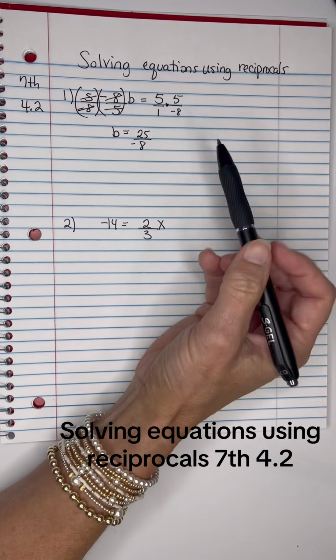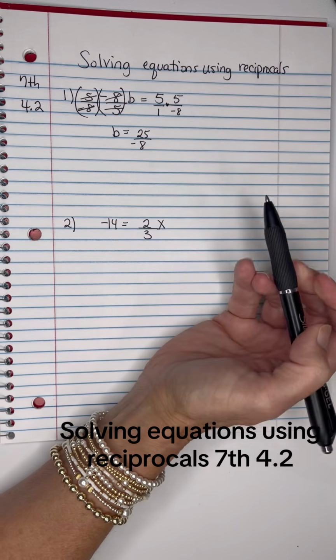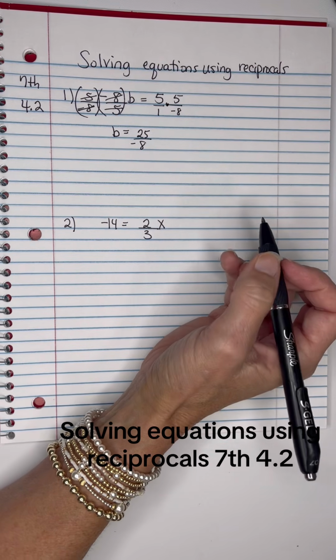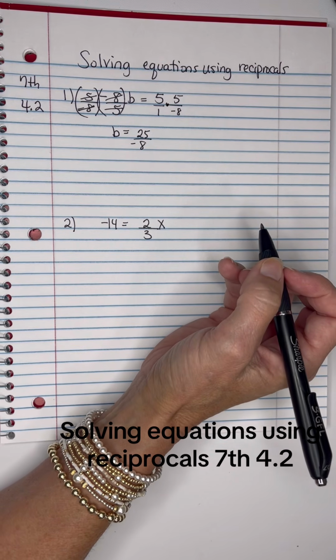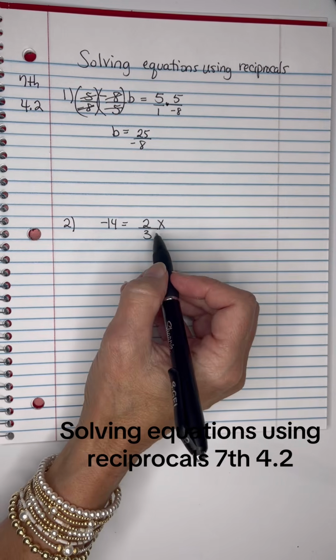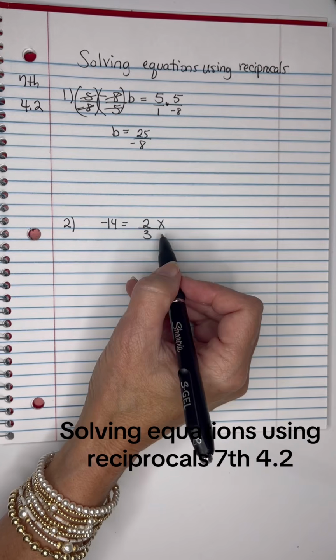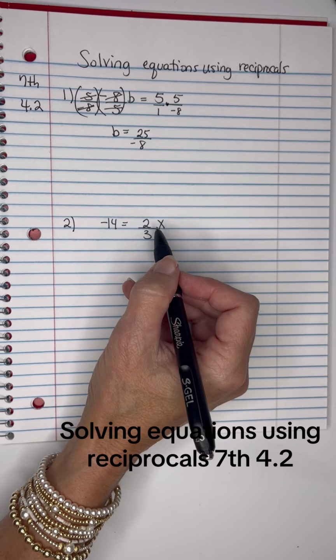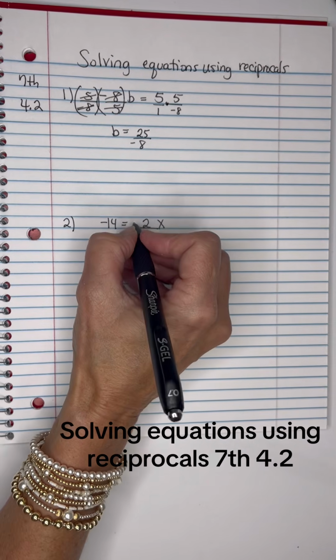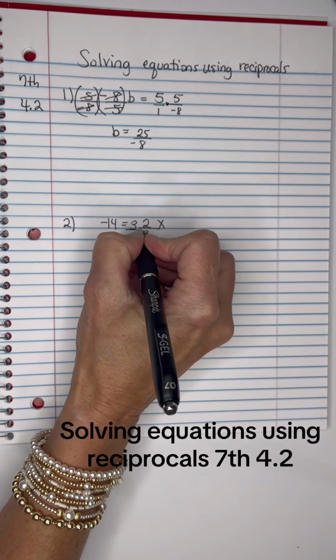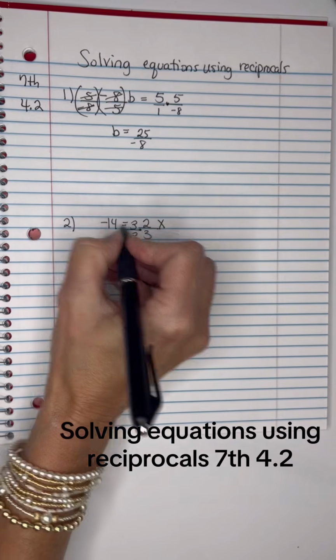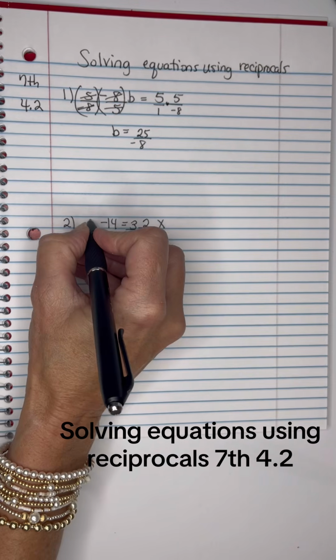And so there is no number that goes into 25 and 8, so I'm probably just going to leave it improper like that. And then on this one right here, the x is on the right side of the problem, but that's okay. I still need to get rid of it by using the reciprocal. The reciprocal of 2/3 is 3 over 2. So I'm going to multiply by 3 over 2 on this side, and then whatever I do to the right side, I've got to do to the left side.